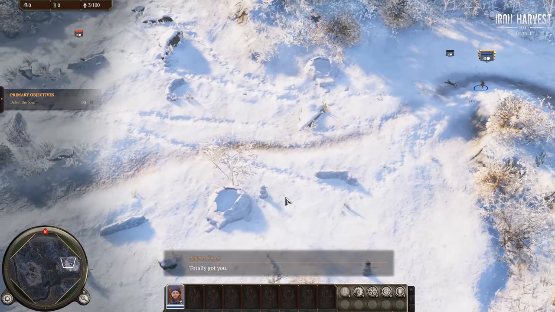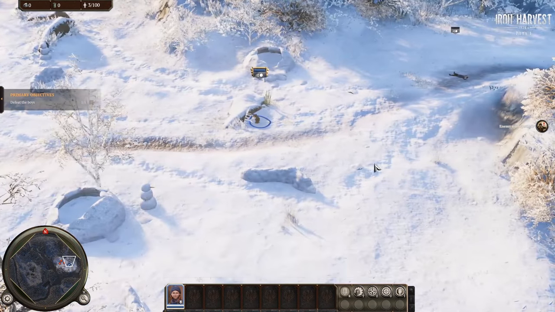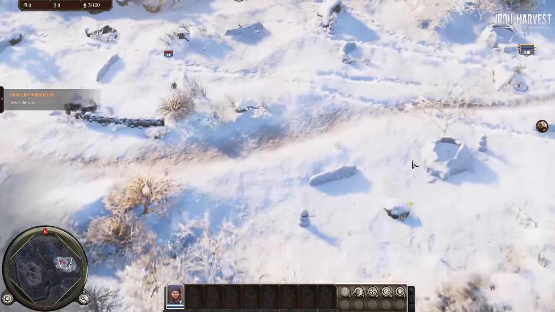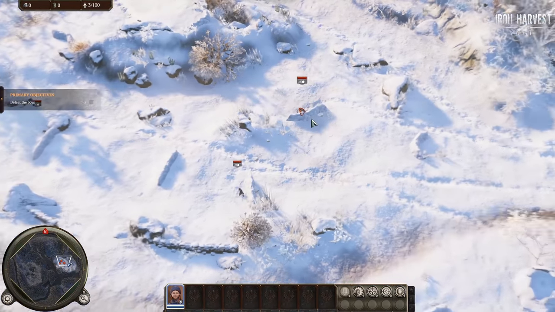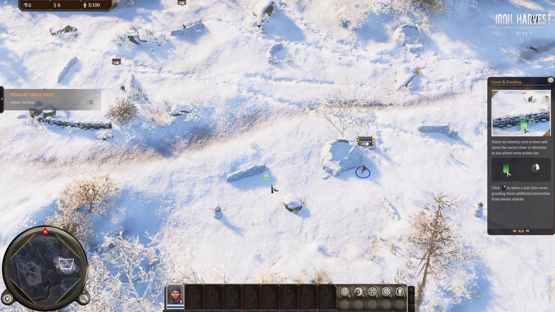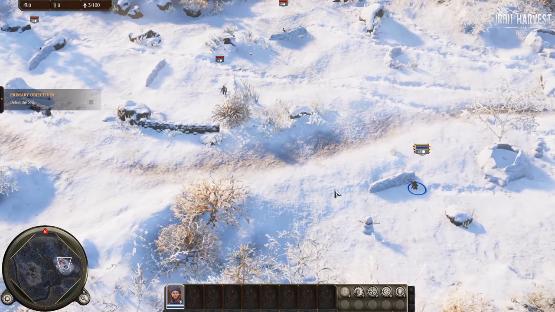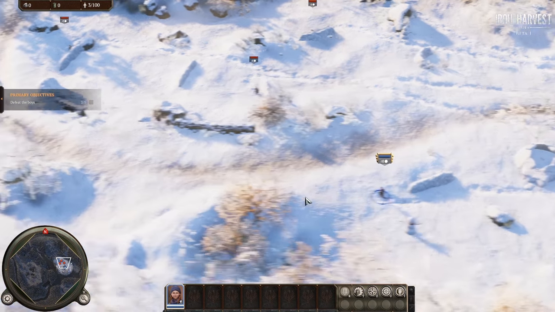Anybody can sneak up from behind. Okay, the boys are in cover. How do I flank exactly? Yeah, they're gonna ambush me. I see two of them, though. Where's the other ones? Perfect spot. Click right to use move unit to cover. Yep, okay. So a lot very similar to Men of War or Company of Heroes. Well, let's flank this fool.